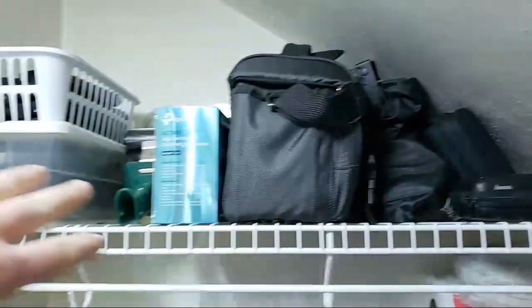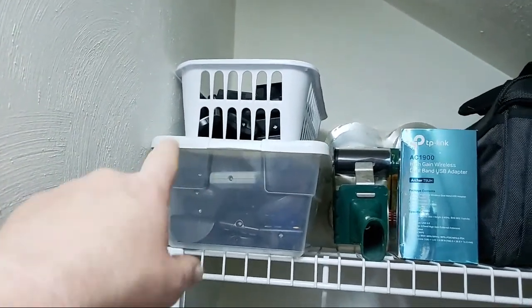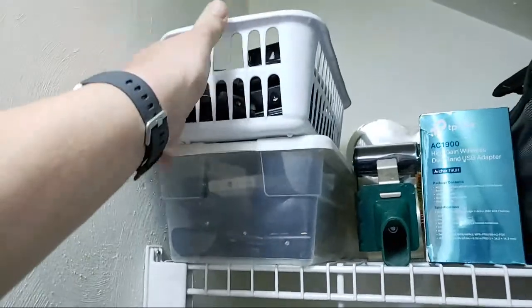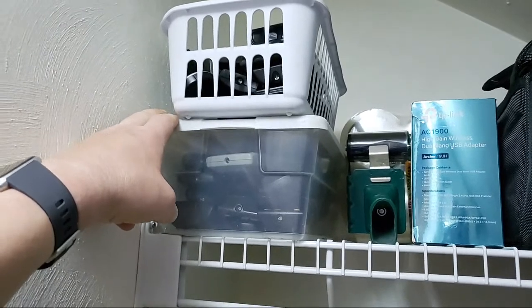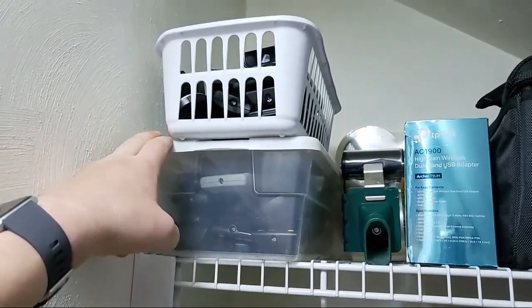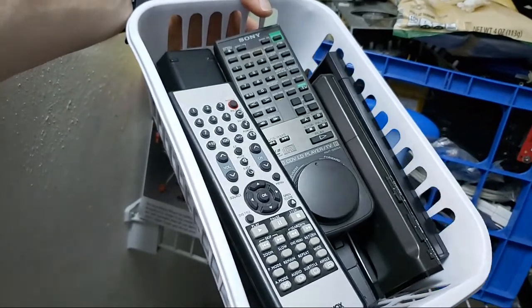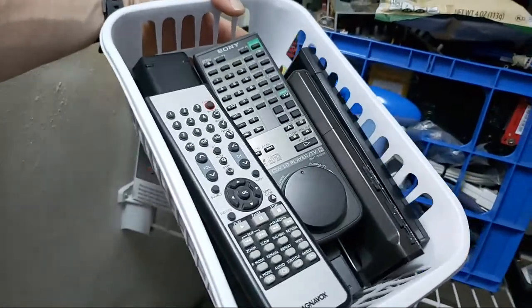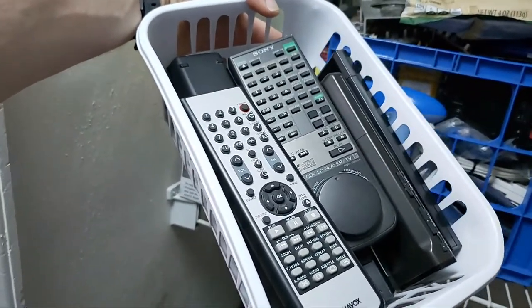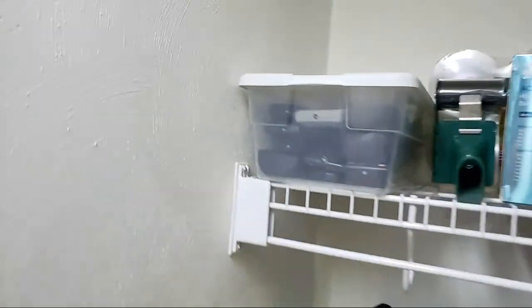All my cameras are still sitting up here. The remotes that I use for VCRs and TVs, and that's one thing I want to let you guys know about. If you are a reseller and you get things like TVs, VCRs, DVD players, Blu-ray players on a regular basis to resell, make sure you have a good stock of remotes, and I do all the time. Most of the local thrift stores that I go to, they sell remotes for $1, so I'll go in there on sale day when things are like 25 or 50% off, and I'll buy them out of remotes. Like you can see, I got a Magnavox there, some Sony remotes, and there's even more remotes in there.